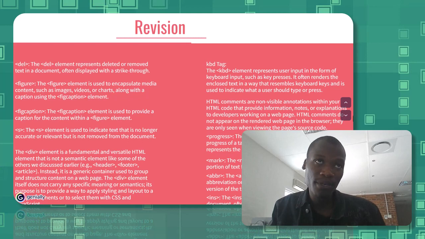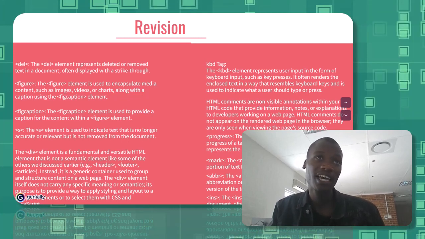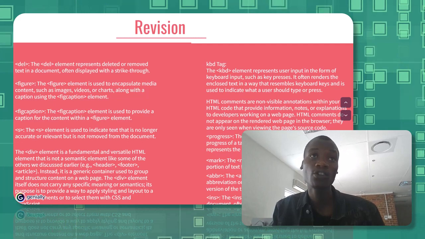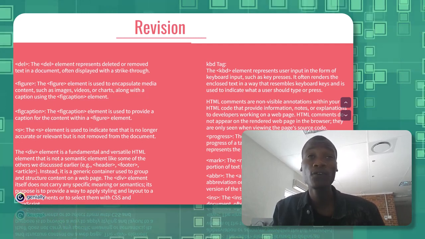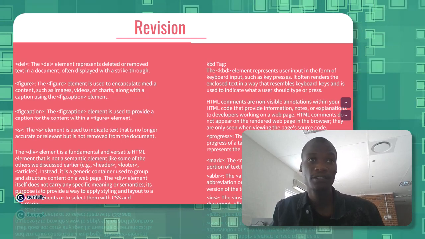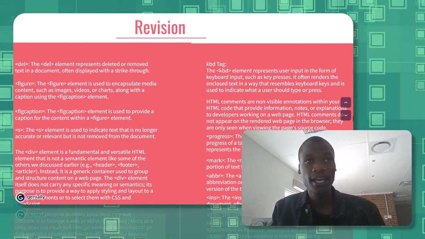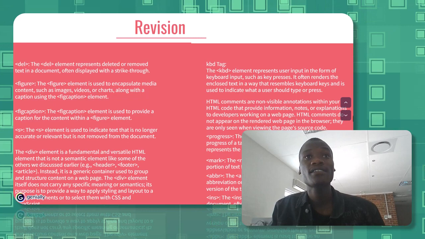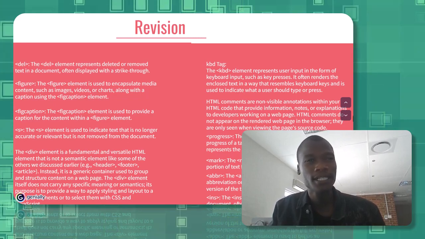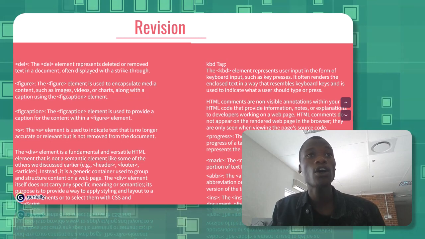The ABBR, which is abbreviation, element is used to define an abbreviation or acronym, providing the full expanded version of the term as a title attribute. The ins element represents inserted text in a document, often underlined.